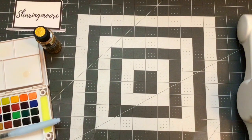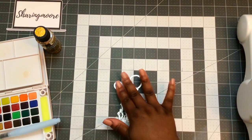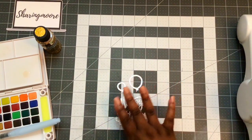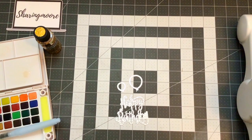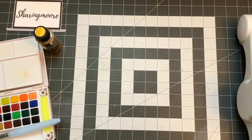And then my idea is to leave one solid to where I can watercolor on the back, and on the front one, the panel that's going on top, I'll cut the happy birthday and then balloons. That way it can take the color from the second layer. And instead of doing it into a card, I'm just going to do it like a postage stamp birthday card, to where it won't open up or anything. It'll just be like a postcard.